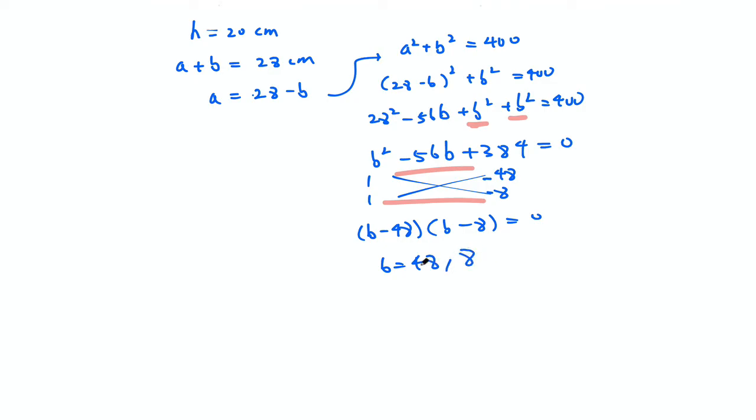But the thing is, if b is considered to be one of the other two sides, it's not the hypotenuse, so there's no way b can be greater than the hypotenuse. The hypotenuse will be greater than the other two sides. So then b has to be 8, so plugging that back into here, you get that a is going to be 28 minus 8. So then a is going to be 20. Okay, so a is 20 and b is 8.